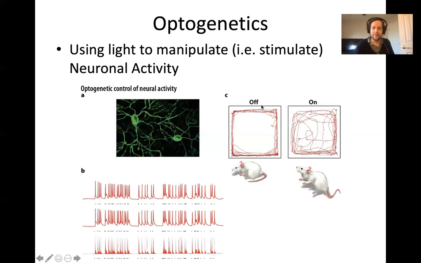And here for this rat, the light is off. So there's a group of neurons. I don't even remember what region of the brain they were studying in the study, so I'm not going to ask you on a test what region of the brain they were studying here. I want you to understand the general method of optogenetics. This is an example of how they use this method to understand how changes in brain activity can result in different behaviors. When those neurons are not firing action potentials, the rat does what rats typically do during the daytime. They stay close to the wall.